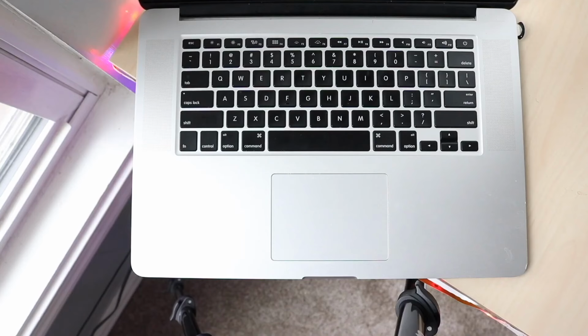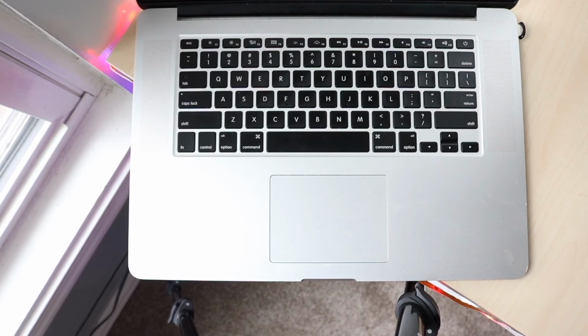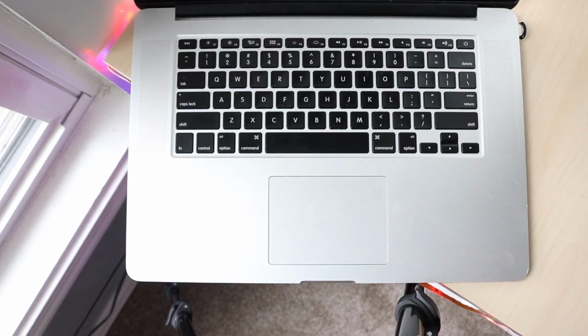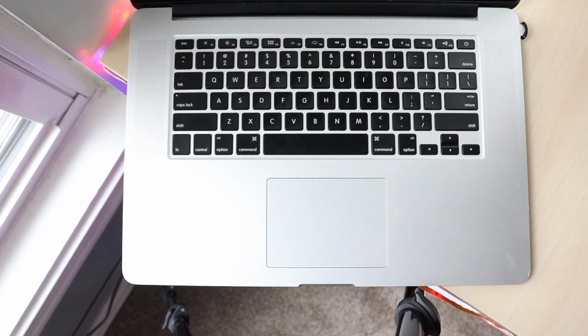On the top side though, this is where you were getting the display. Now, these MacBooks came out in two different sizes, a 13-inch Mac or a 15-inch Mac. I had both models. I had both a 13-inch 2015 MacBook and a 15-inch 2015 MacBook. I liked both of them. The only issue I had was that they both had the same issue, which was the fans would kick on all the time. But it wasn't that big of a deal. That was the only thing I would even really complain about.